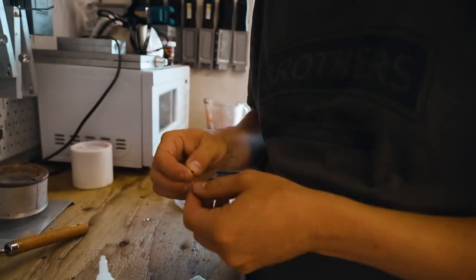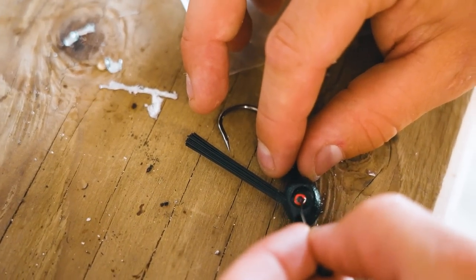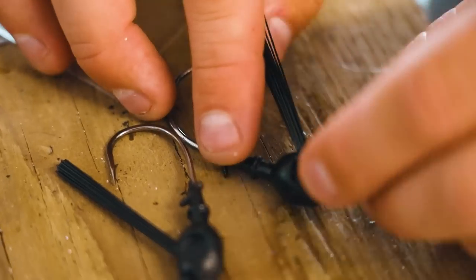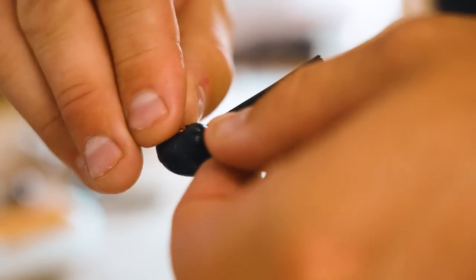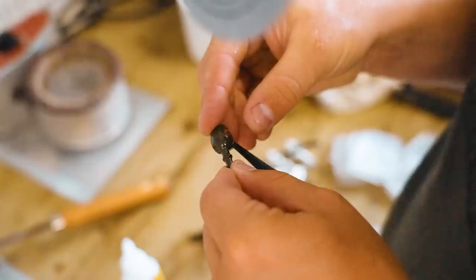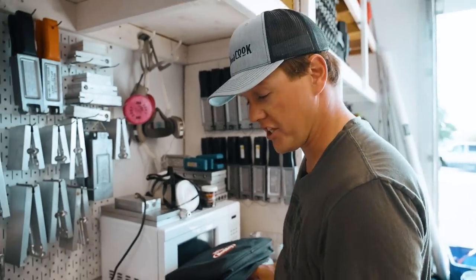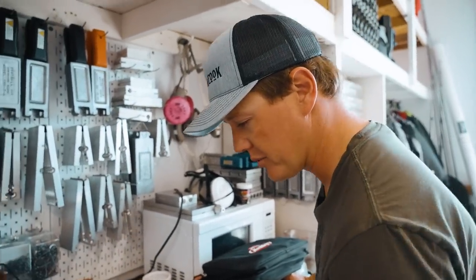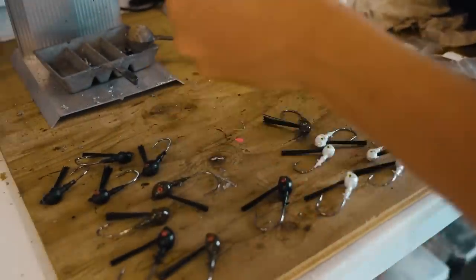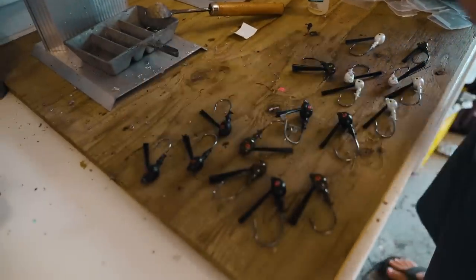We're going to try doing the eyeballs — this is a lot of finesse. We've got a bunch of jigs made here with eyeballs on. These are the only eyes I had — they're a little bit small, but it still looks good. One thing you will notice is with crazy glue, it'll leave kind of a white residue. That's something I'm still trying to dial in because it makes the jigs a little bit cloudy.